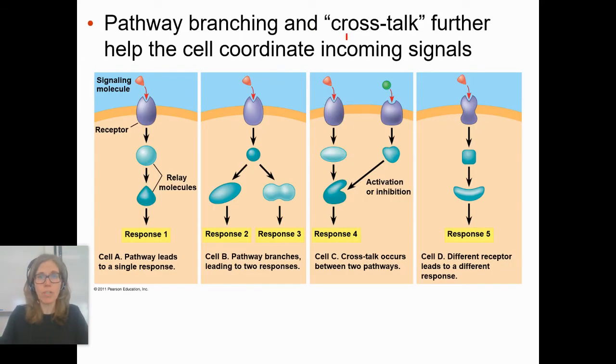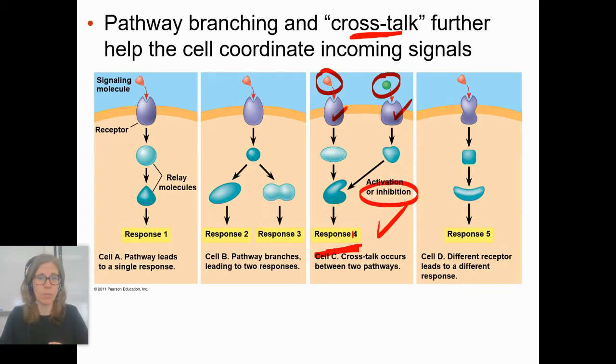Okay, pathway branching and crosstalk further help to coordinate the signal coming in and coordinate different signals. So, for example, let's say you have insulin attaching to a receptor and it's causing you to take in glucose. Later, you might have glucagon released and it goes to its receptor and it can cause the inhibition of that response so that maybe you're not taking in glucose so much. So those two can really work against each other. This one can inhibit the other one. So this is just another way to help coordinate your cellular response.